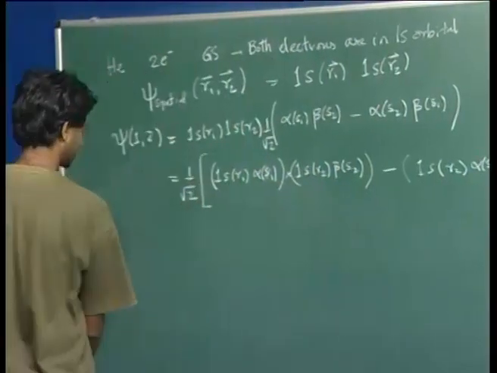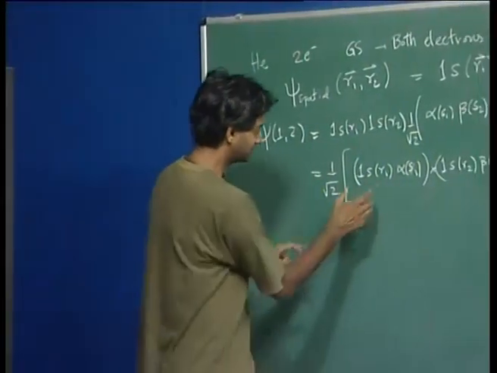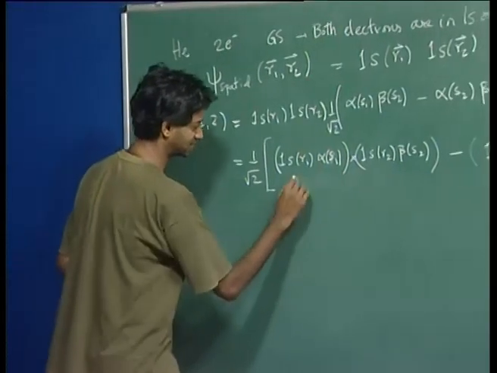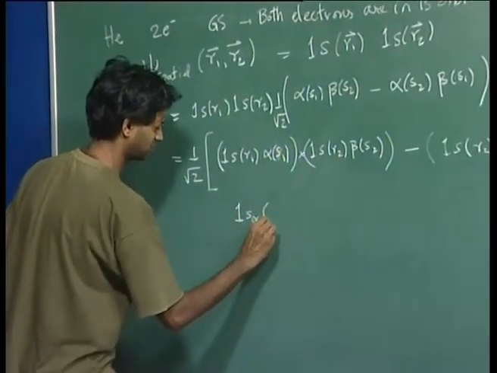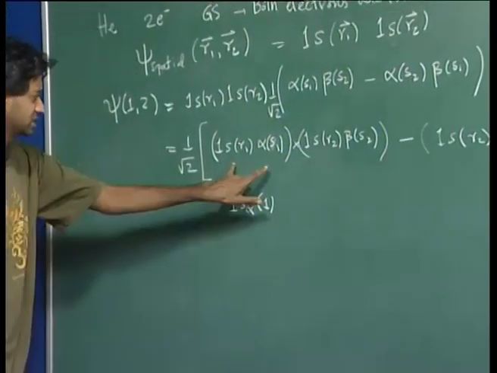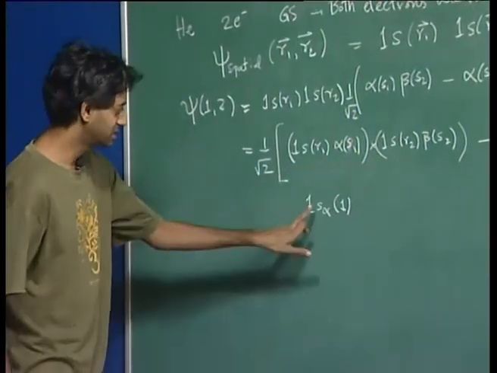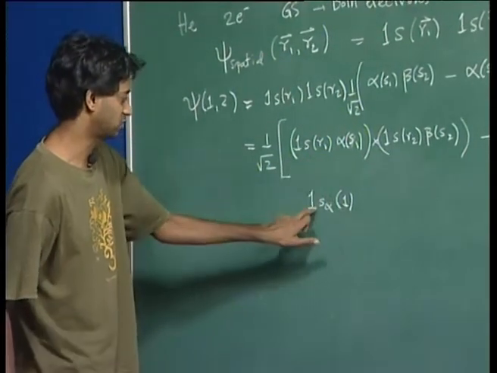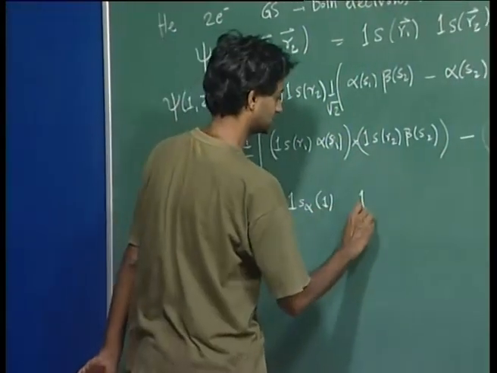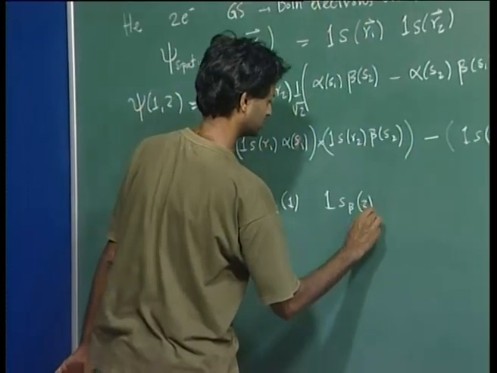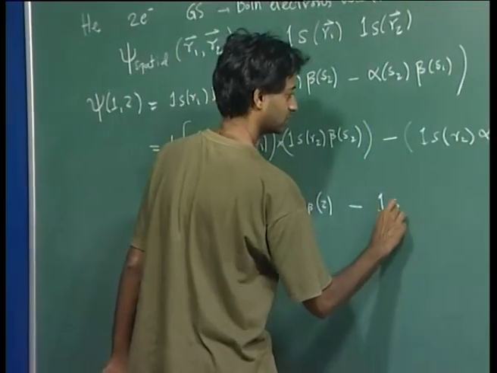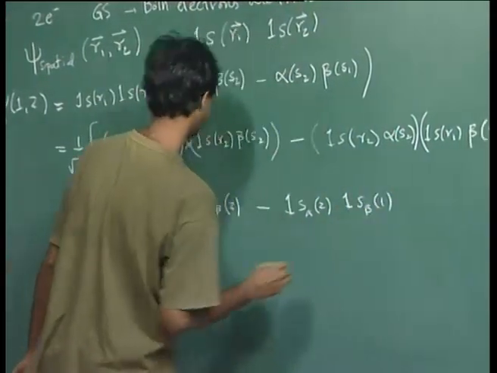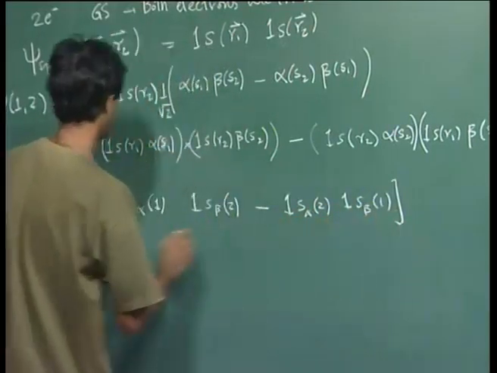Okay. So, you can write it in this form, and notice that this depends only on the coordinates of electron 1. So, I can write this as 1s alpha of 1. I just denote this as the spin orbital of electron 1. This says that the spatial orbital is 1s and the spin orbital is alpha. So, 1s alpha of 1, times 1s beta of 2, minus 1s alpha of 2 times 1s beta of 1, and this whole thing times 1 by root 2.